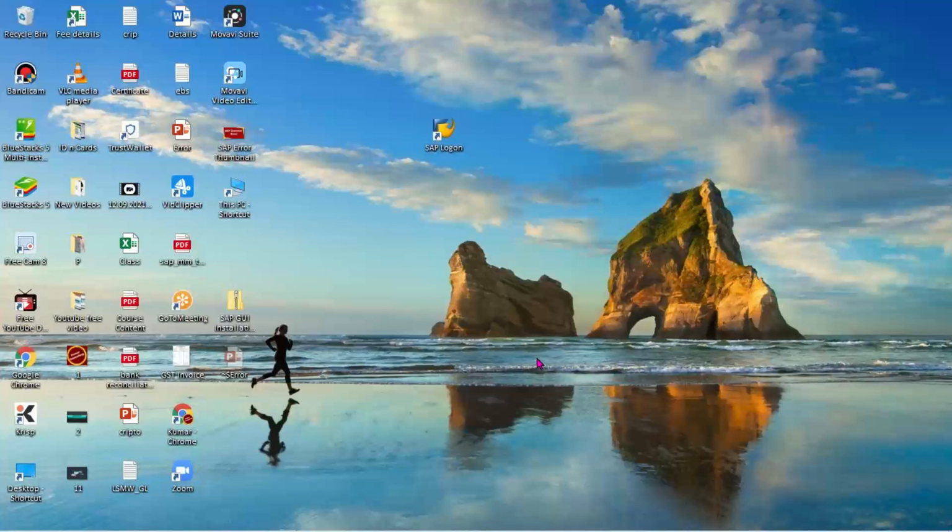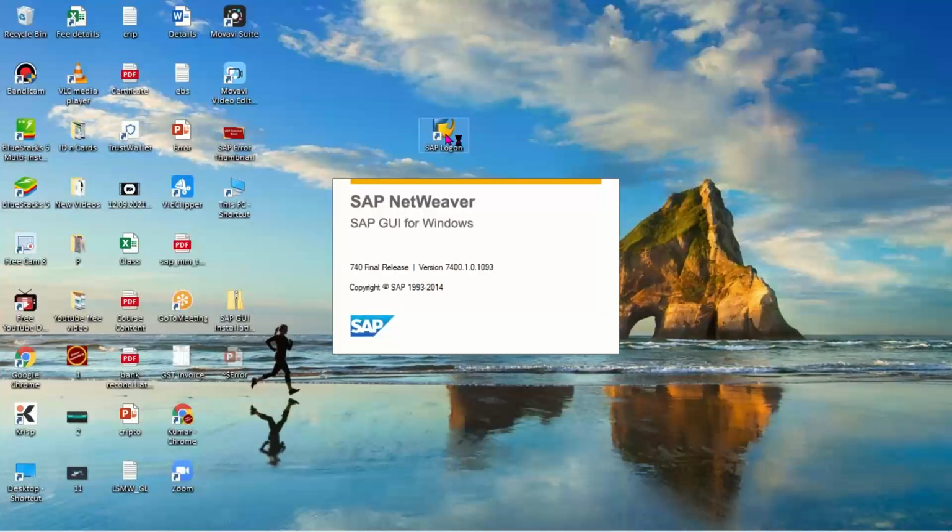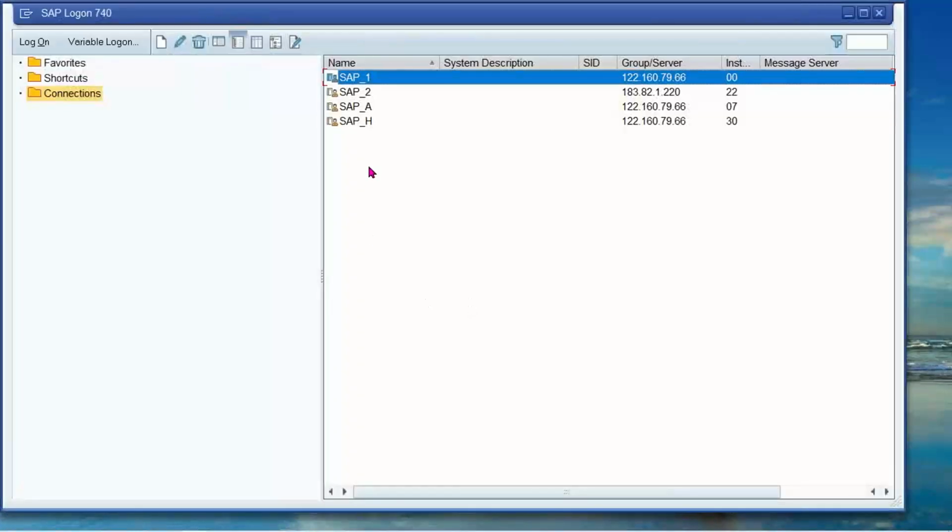So you can take the server access, and after completion of these GUI, login pad installations, you'll have a user ID and password. You need to double click on this. Okay. So once you double click, then look at here, the window is getting opened now. So I'm having this much. You guys will be having one or two.